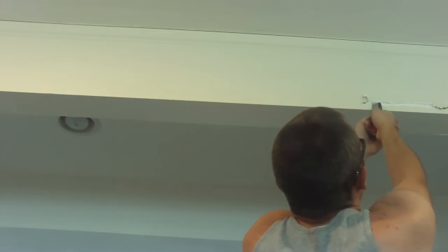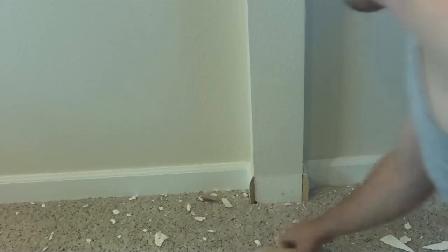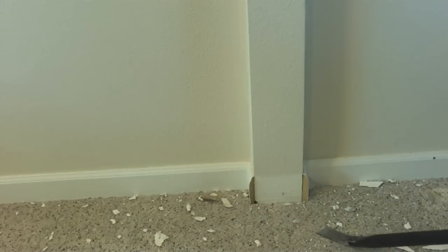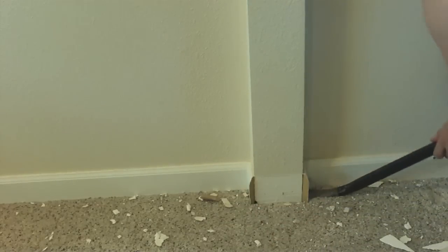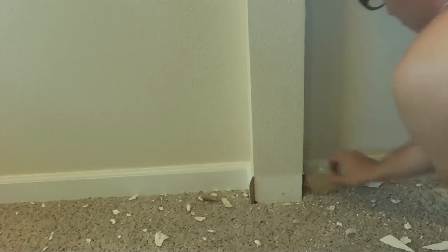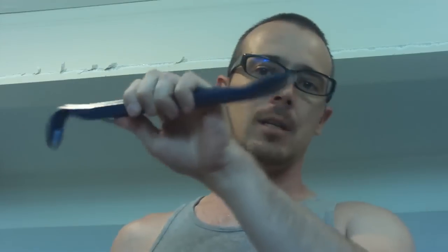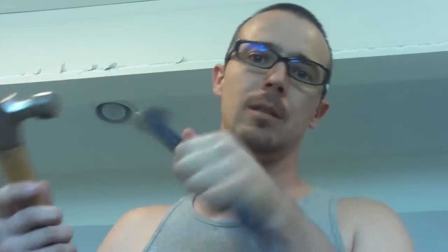First, we want to use our utility knife on external corners to expose the nails. This tool is called the cat's claw. It's designed for pulling out nails. Stick one end in there, and hammer it in. Pull out the nails really easy. Let's give it a try.